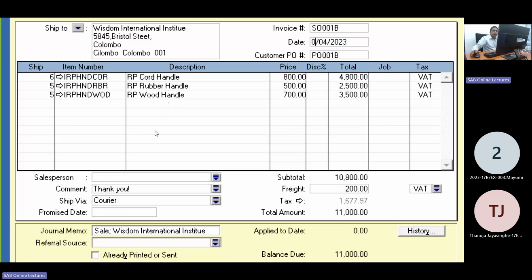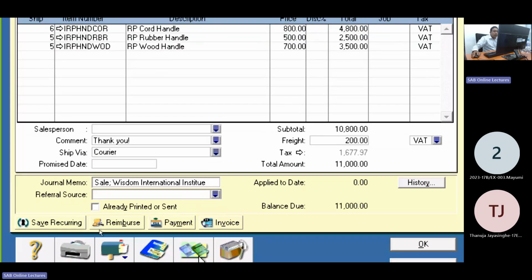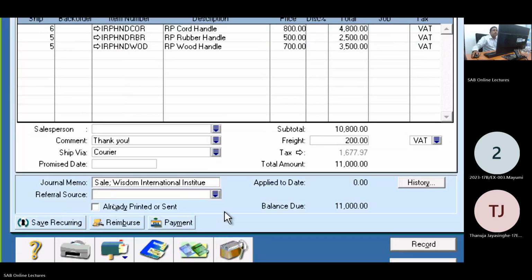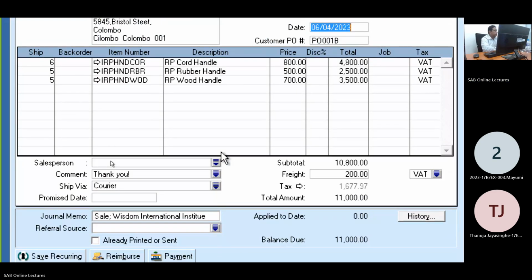6th. Then click on invoice here. Delivered full quantity or different quantity? Refer to the transactions: same quantity. Then no back order.